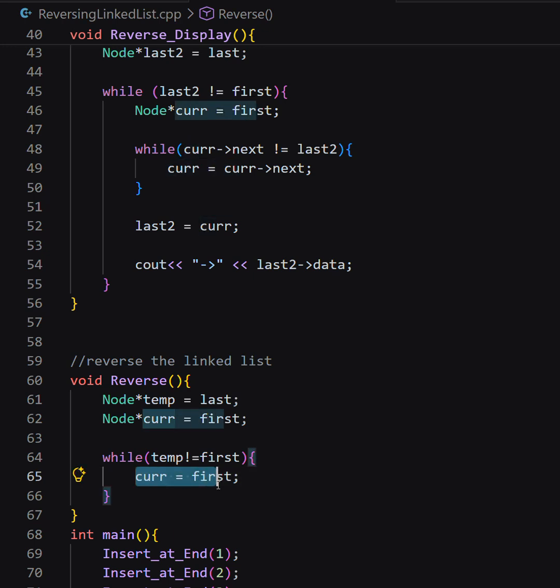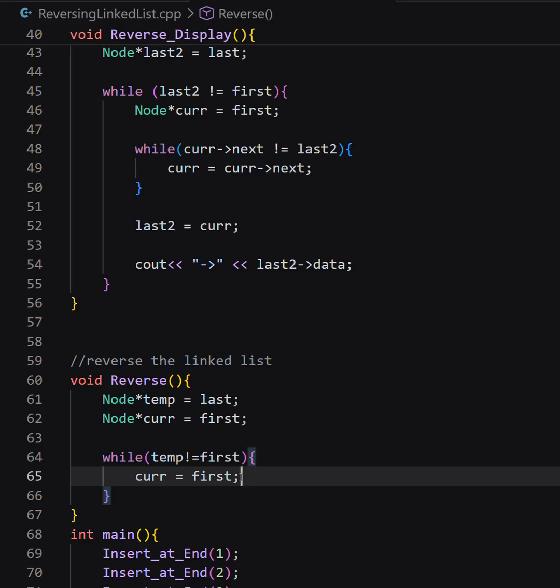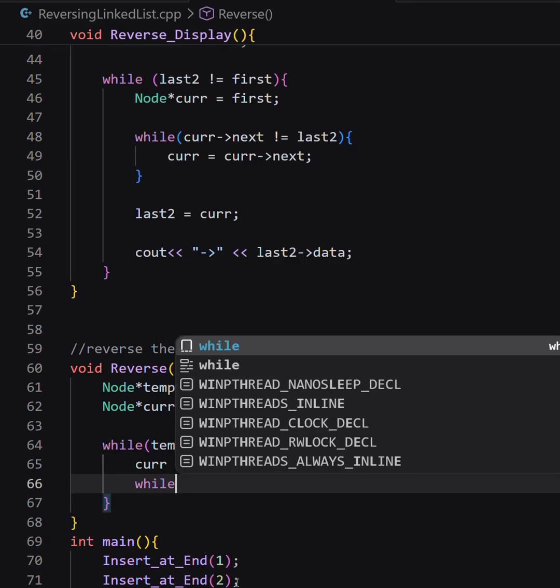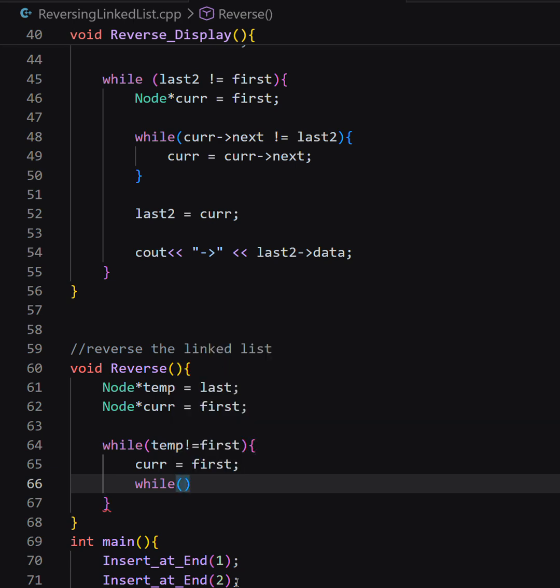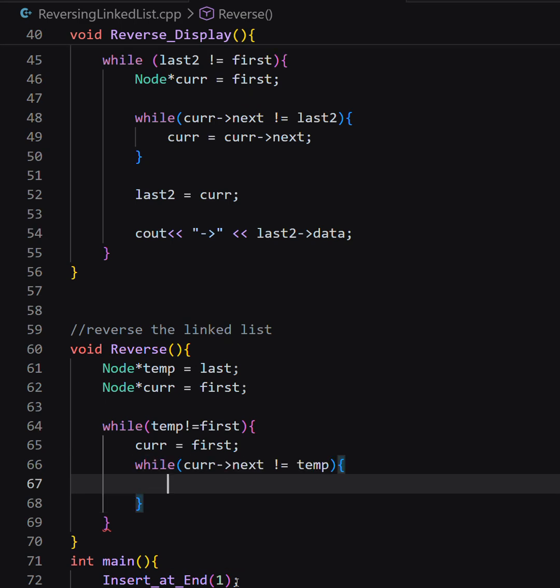Why are we writing current is equals to first here? Because every time it changes its value, temp will change its value to current, and then current will need to go back to the first element, then traverse till current dot next is equals to temp, and so on. So that's why current will be first before the second while loop. This is while current dot next is not equal to temp, we will keep on moving current.